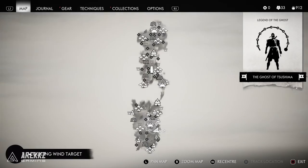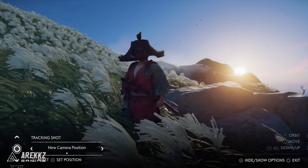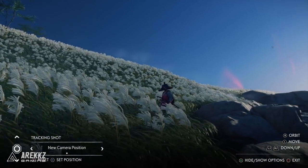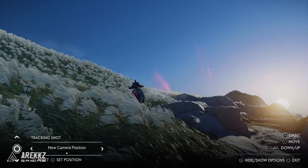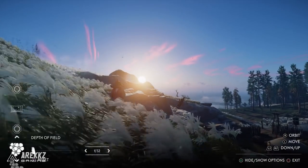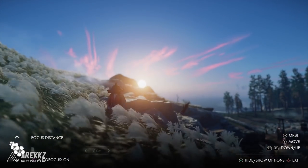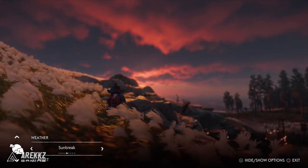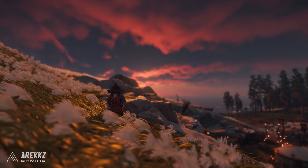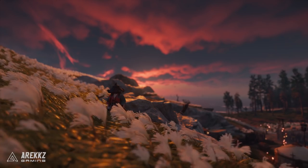After that, still staying in Izuhara and a little bit south of the previous location, we're going to the Kuto Grasslands. This is another iconic area with really tall grass. It's cool because if you happen to gallop past on your horse, sometimes Jin will actually lean over and stroke the grass with his hand, which makes for a nice shot. Otherwise, being out in the open air makes for some nice sunset shots. The photo mode in this game is fantastic — there's so many things you can do with it — and this is another iconic location.